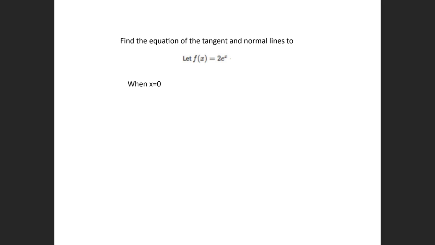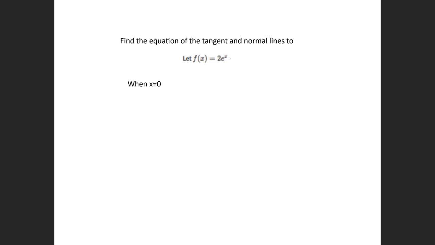All right, so in this problem, it says find the equation of the tangent and normal lines f of x equals 2e to the x when x equals 0. Okay, so I want you to find the equation of a tangent and normal lines to that. 2, that's your slope? I agree, the slope is 2. Yes. What is the point? Because remember, you need a point and a slope in order to write an equation of a tangent line, right? So what is the point? 0, 2 is correct, right? Yeah. So your point is 0, 2.